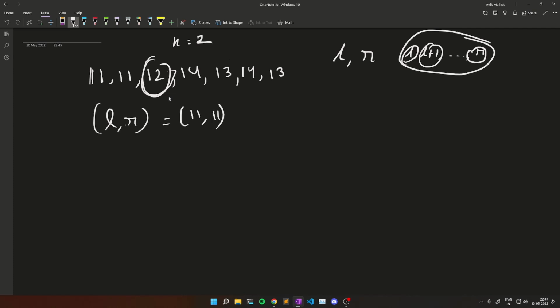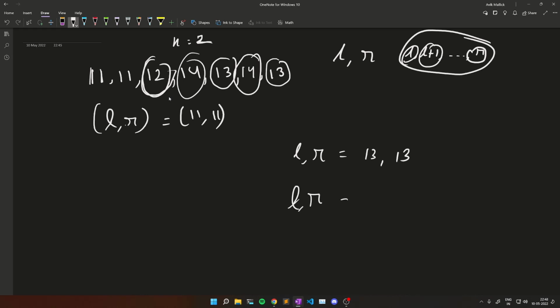Now if I try to take 13, 13 is in the array 2 times, so I can consider 13. So another L and R can be 13 and 13. Now comes 14. 14 also occurs in the array and the number of occurrences is also 2, so another option is taking L and R both equal to 14.